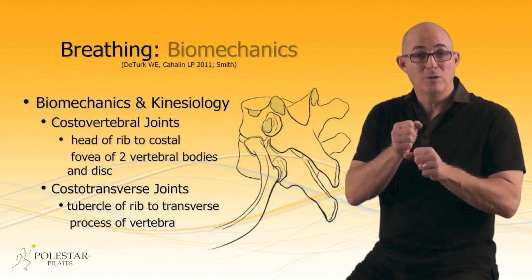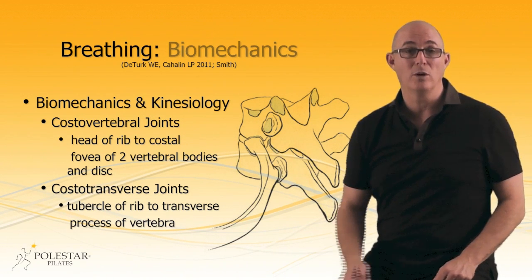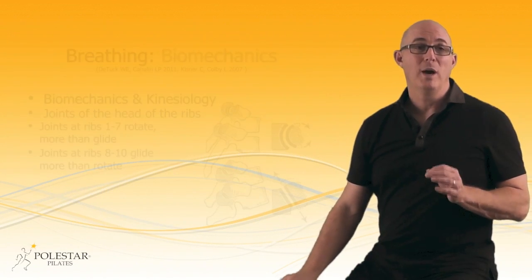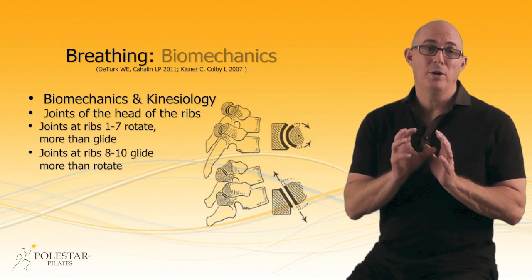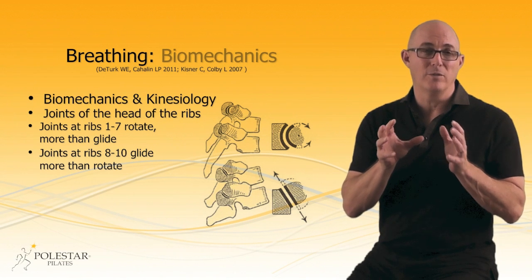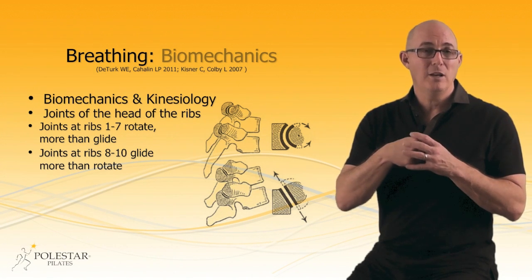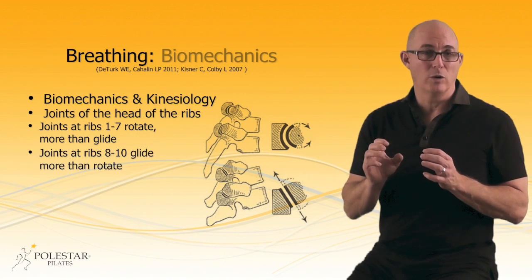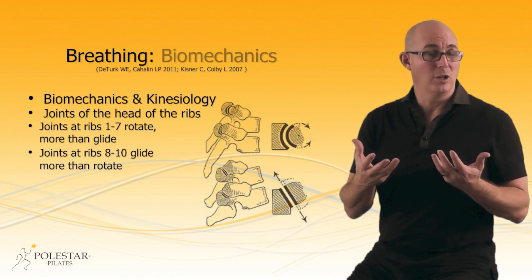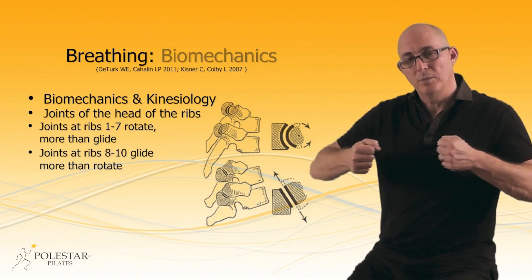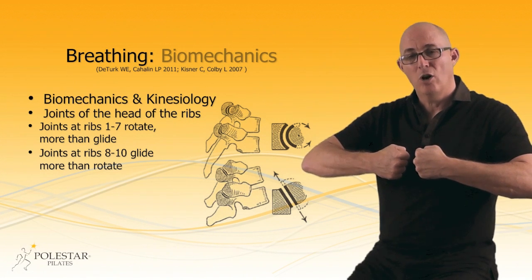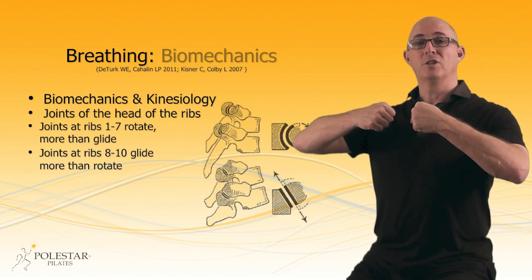So that relationship to those two vertebrae is very, very important as it pertains to breath and as it pertains to movement. The way this works is that in the superior vertebrae 1 through 7 of the thoracic spine, the articulation between the rib and the transverse process has more rotatory properties, more rotation, which means that the true ribs that come into the sternum, when they move into extension in the thoracic spine, will cause an anterior movement of the chest.